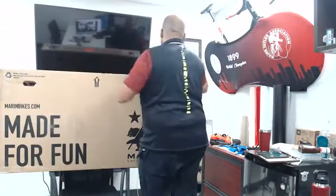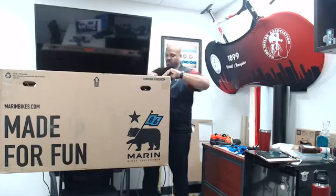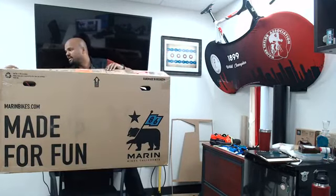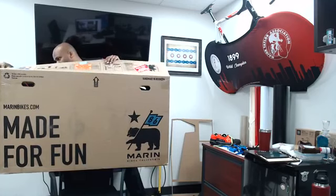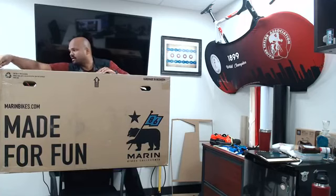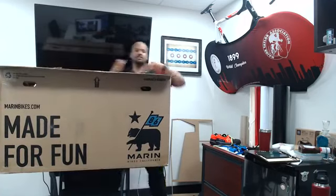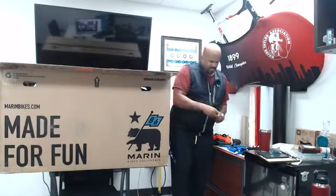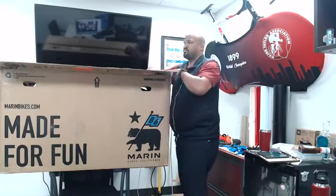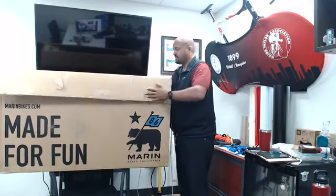I'll just open it. Most of my bikes are road bikes, endurance bikes, gravel bikes, cross bikes. This is a mountain bike of sorts. This is a purpose-built bike for having that big march, with a pump track and everything. But when you get a new bike, this is what you get. I'm not having a bike shop put this together for the simple fact that they're busy and I don't feel like waiting. I want to ride it this weekend.